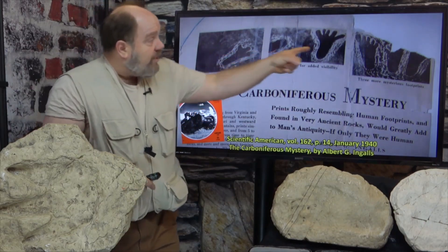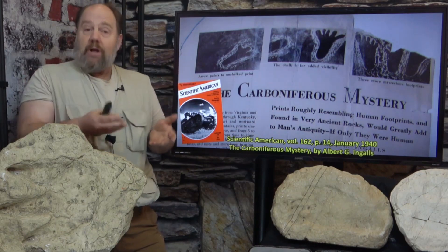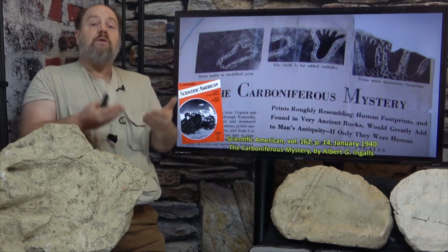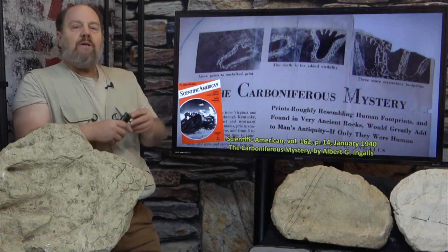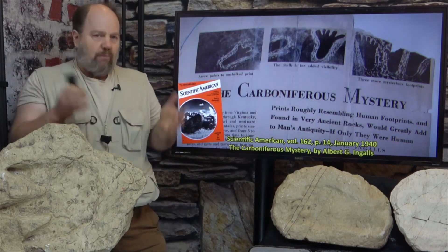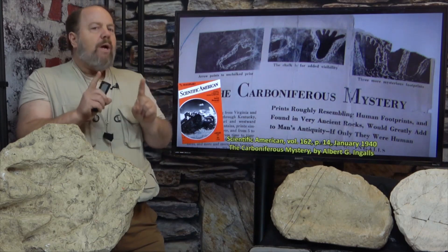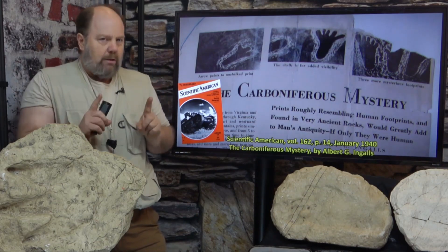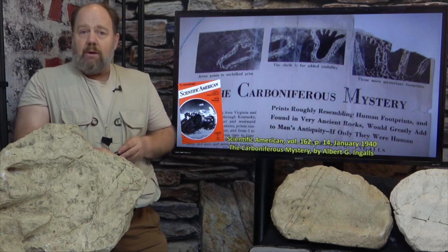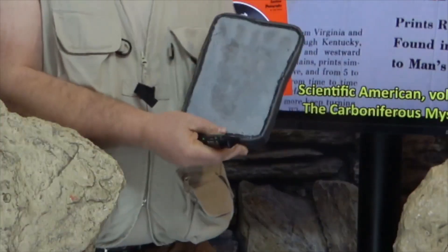Everyone would agree that is exactly what is in those images. Nevertheless, I personally think it is important to chase down all evidence and examine it first hand if at all possible. So David and I ventured down to Berea where David orchestrated an appointment with the Berea College Archives, and we went through boxes and boxes of correspondence, field notes, photos, pencil rubbings, and drawings from Dr. Burroughs. Very quickly everything turned out to be something I did not expect. There was a small geology museum at the college actually named after Dr. Burroughs. A kind professor there welcomed us into the museum so we could look at original wax casts of the alleged fossil human footprints from Berea.